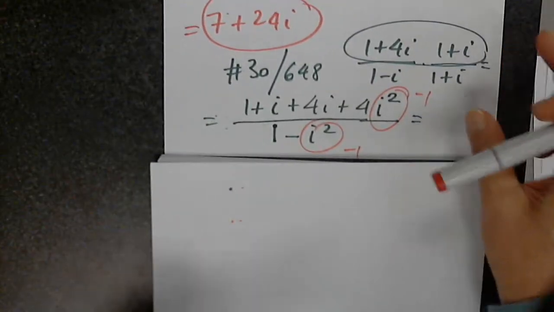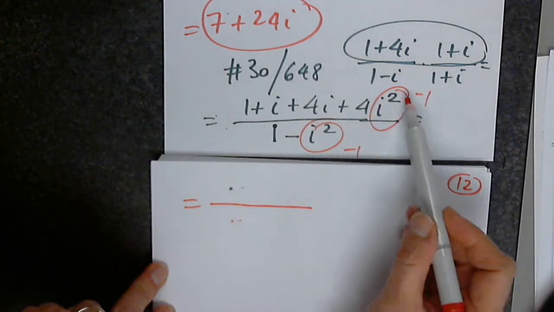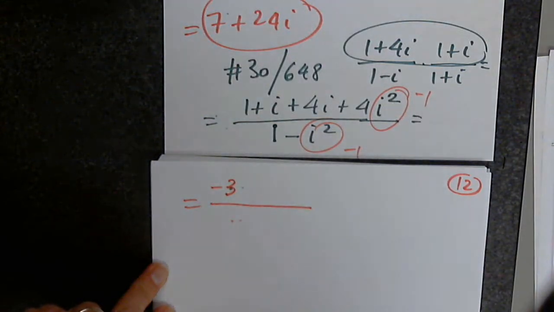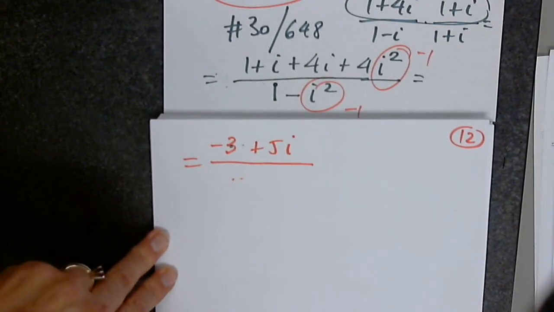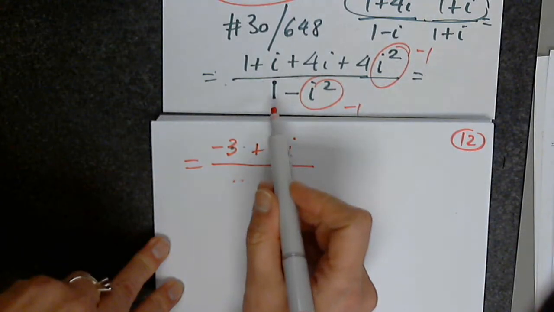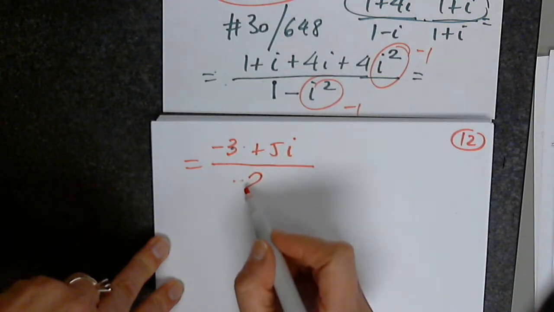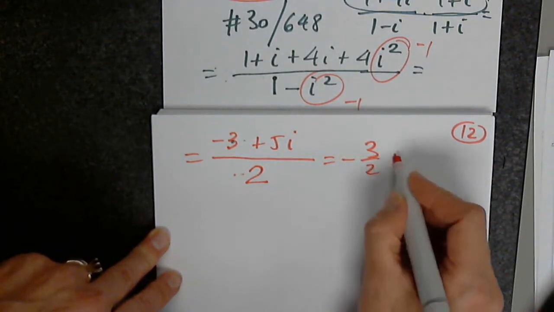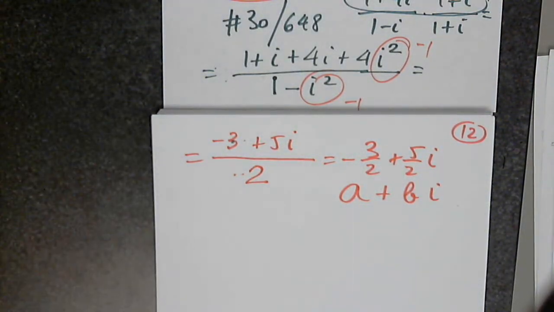Good. So then what do I get at the top? So this will become negative 4 plus 1, which is negative 3. 4i plus i is 5i. And the denominator is, it cannot be 0. So 1 minus minus, 1 minus minus will be 2 indeed. I have to separate it. So please remember we have to separate it because this is the correct way to present an imaginary number or a complex number. The real part plus the imaginary part.